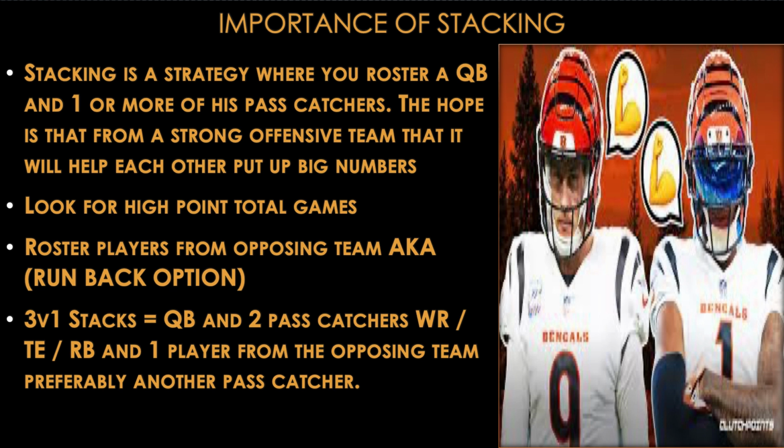3v1 stacks are vital in stacking. This means you need a quarterback, 2 pass catchers, wide receiver, tight end, running back, and 1 player from the opposing team, preferably another pass catcher.